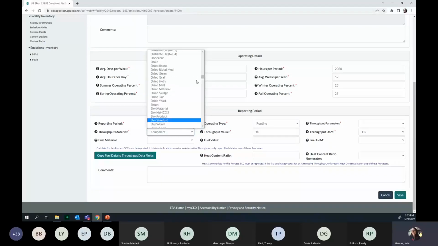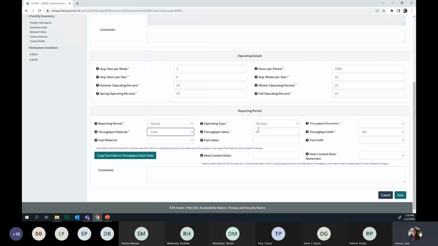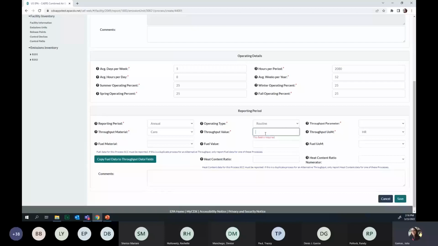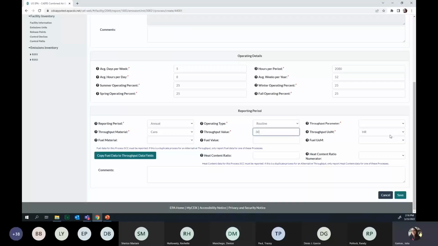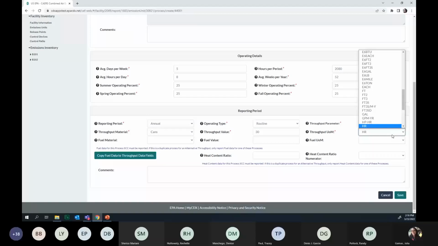Now, in this case, because I'm saying that I produce pet food, I'm going to say that my emission factor, for argument's sake, has to do with the number of cans that I produce. And I'm going to say I make 30 of these, right? And for 30, that my emission factor is in cans produced. And I'm going to put in that it's in 1,000 cans. And that's going to be E3 each, okay?